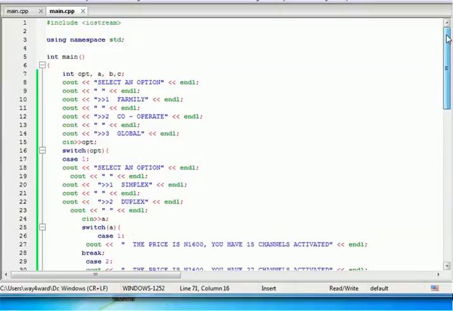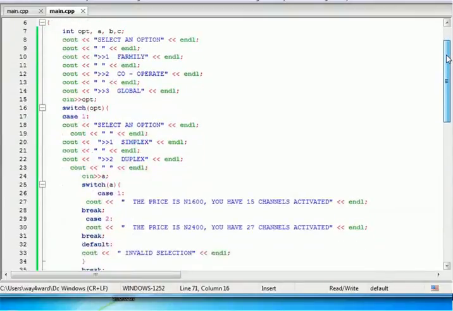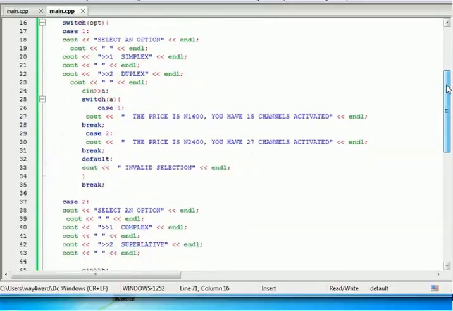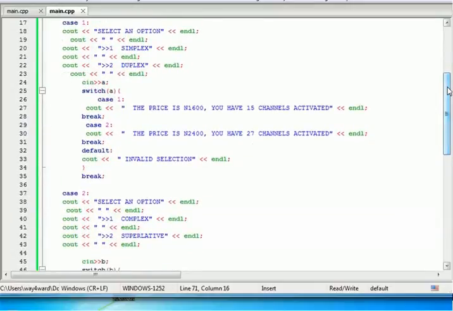So the first thing is this, so you can just pause it and then type the code, and then this is the second. Okay, let me say this is the case 1. You can see this is the case 1. I have to use the break so that after this instruction has been performed, it won't have to jump to this.